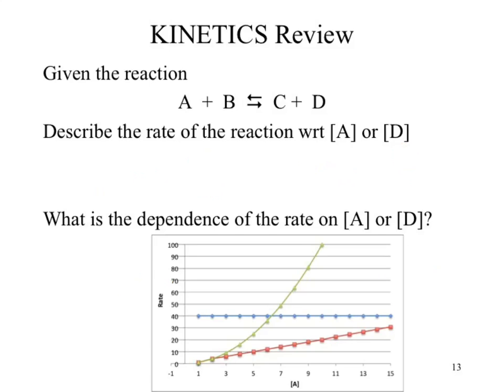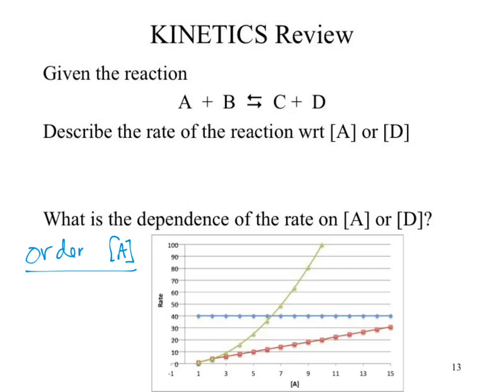Okay? So if we took a look at a plot, we could plot the rate versus the concentration of A. I just had to drop that so you could see it. Okay, and we could end up seeing some different versions of this. What do those versions mean? Okay, so we see a red line, a blue line, and a green line. Blue line means concentration doesn't matter, a red line means that it increases with concentration. If the concentration doesn't matter, what does that mean? What is the order with respect to A? 1.